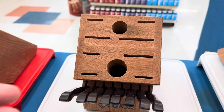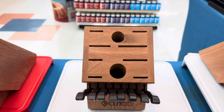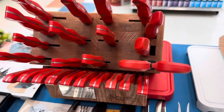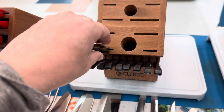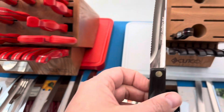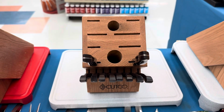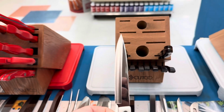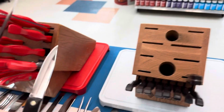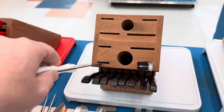All right, so let's focus on what you can pick. You can get 2 small to medium size items. Most people like a paring knife and a trimmer. But let's say you want to really customize this set. Maybe you don't like a short paring knife and you really want a long paring knife. So we can take out the short paring knife and then put in the long paring knife.